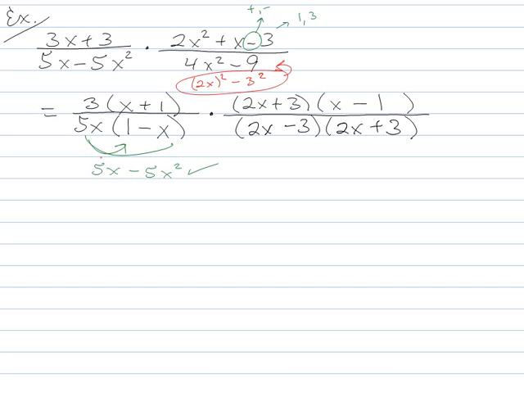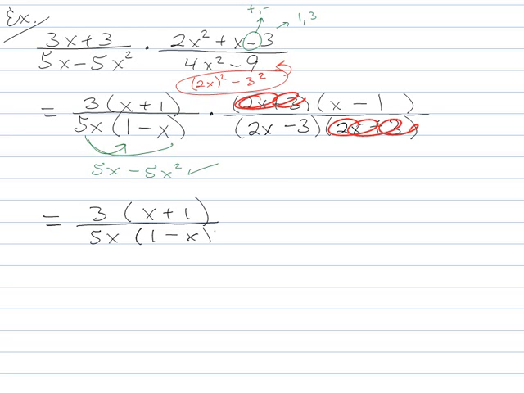Okay. So now I can actually start messing around. 2x plus 3 crosses out with a 2x plus 3. And quite frankly, there's too much going on here, and I'm just going to rewrite it. I can always cross off more stuff later. Over 5x times 1 minus x, and I still have an x minus 1 on the top, and a 2x minus 3 on the bottom. Okay. So looking at this, this should really call attention to itself. You should say, there's something here I should know. How could these really factor out?